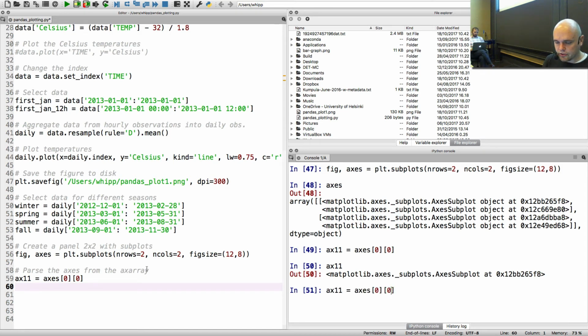Then I want to take also the second one. So from the first array, take the second item, at row 1, column 2.